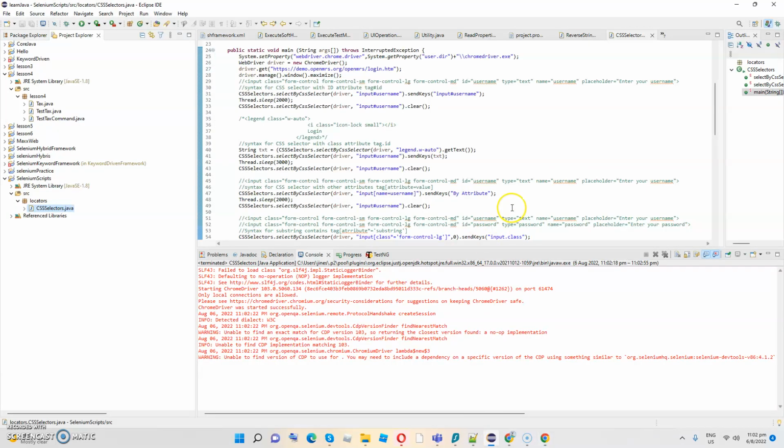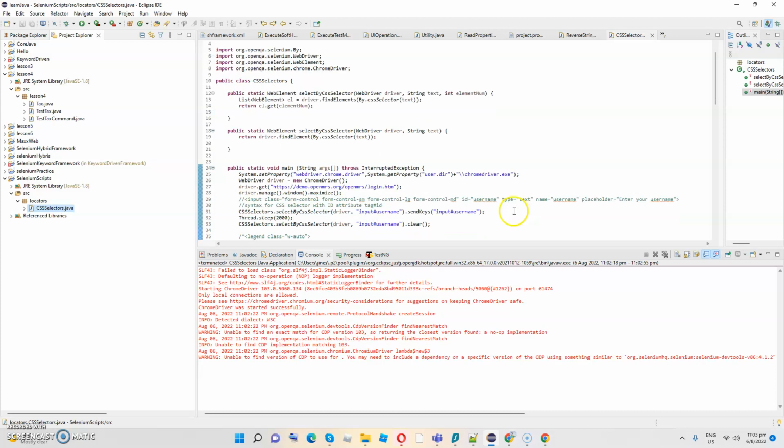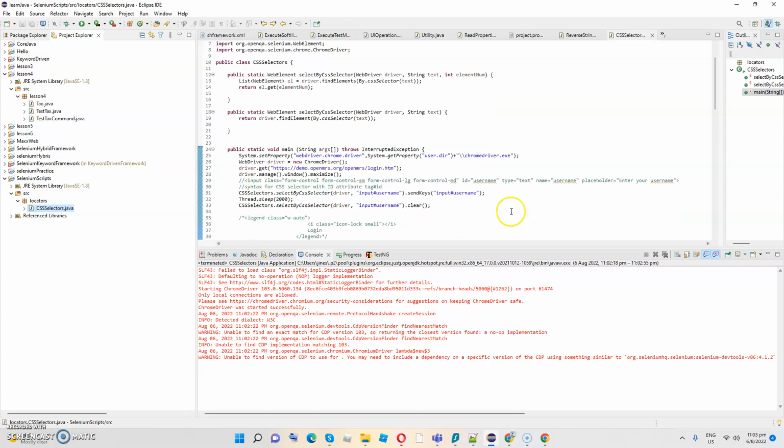So what I have to highlight is that we can use CSSSelector in different ways. If you want to identify by the input ID, where you have ID equals something, the CSSSelector syntax is tag hash ID. That means input#username: the ID is username, the tag is input, you use By.cssSelector, and the text will be input#username.